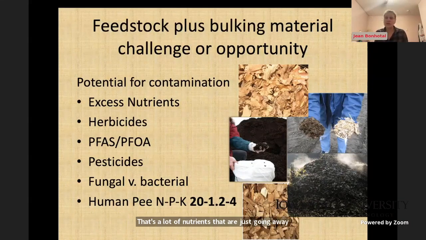So there are efforts to actually use human urine in composting and in gardening. So we're looking at that. There are some ways that it can be collected more easily than others. But I'm not going to get too far into that, except to say, look at the nitrogen in there.